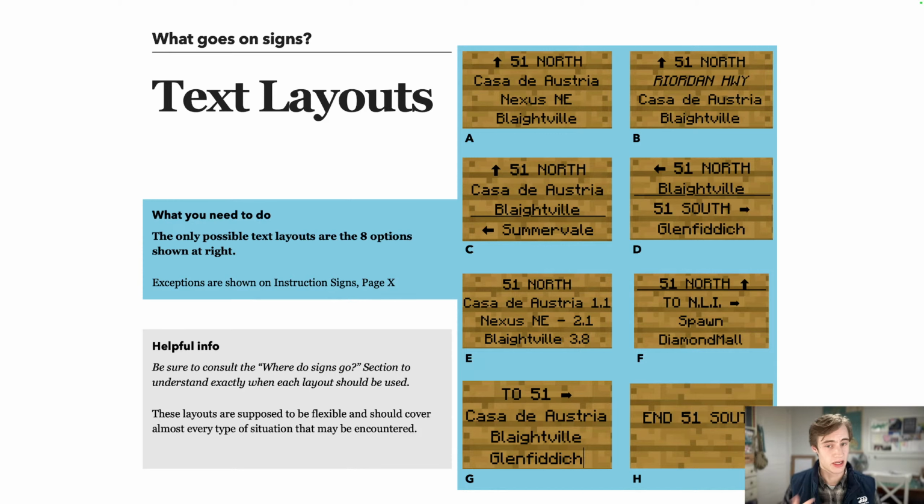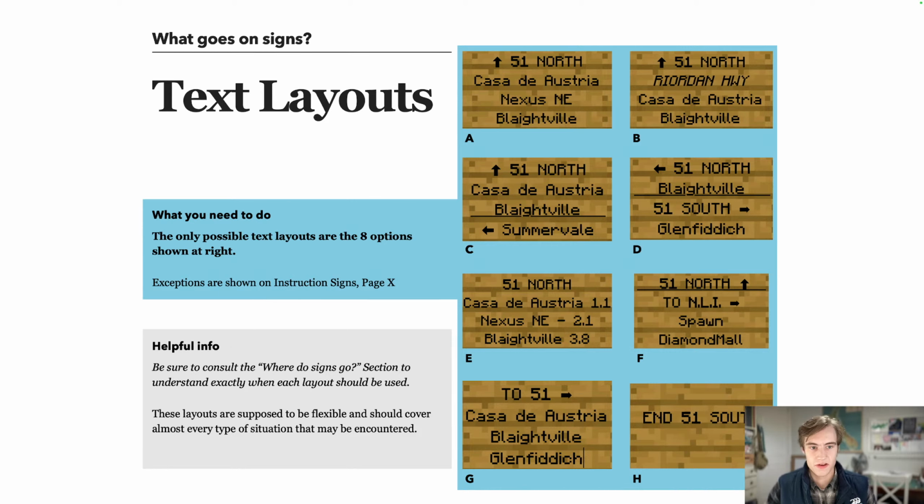And you'll see that in many places throughout the system because there are some roads that just don't have route numbers. And layout H is also one that I think is kind of underrated. It tells you that the route number that you've been following is over and you don't need to look for it anymore. I see this so much, at least here where I live, our routes don't have a sign that says end. They just tell you connections to other highway routes. They don't say end, and it really annoys me because I'm like, should I still be following 34? Because I can't find it anymore. Is it still there? Is it over? So end 51 south is also very useful. That's layout H, an end of route sign.